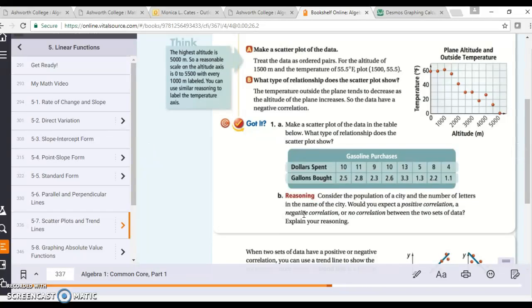And explaining my reasoning, I see San Francisco, for example, has a large population and has a lot of letters. Atlanta has not as many letters as San Francisco, but it also has a large population. New York doesn't have as many letters as San Francisco, but it still has a very large population. So as you can see, the number of letters doesn't matter to the amount of people in the city. That doesn't have anything to do with it. So those things are not correlated. I hope that this helps.